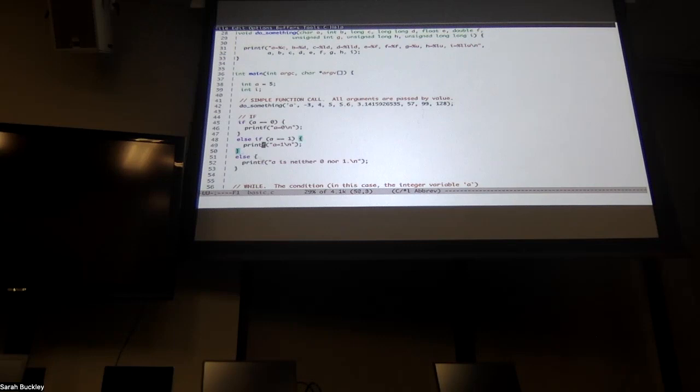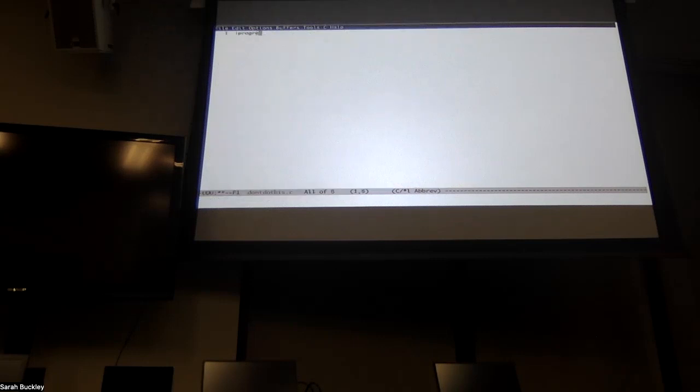I emphasized this in the previous boot camp, but I'm going to emphasize it again. When you do if statements, imagine you have int n equals 7. I can technically do this, where I can just do a printf here. I can technically do that and leave the braces out. Don't do that. Always put the braces in.